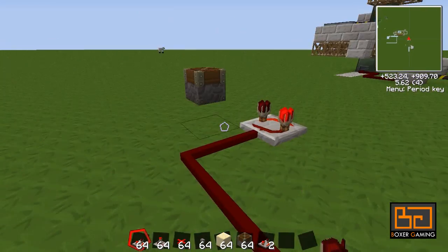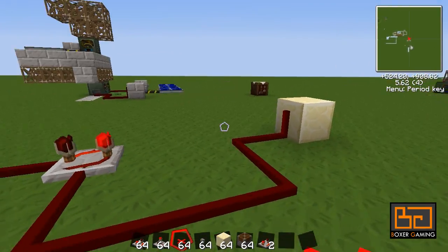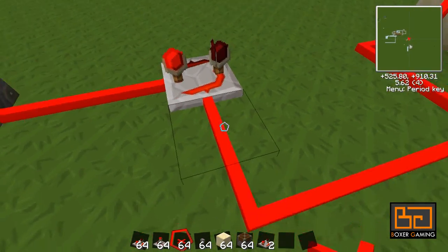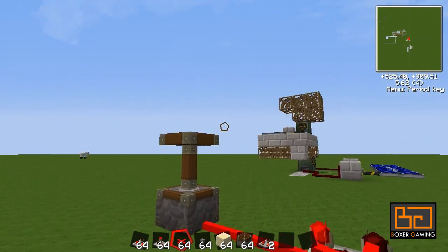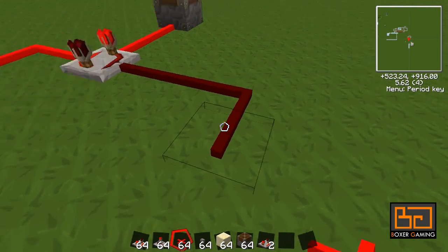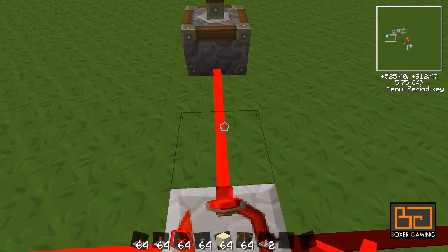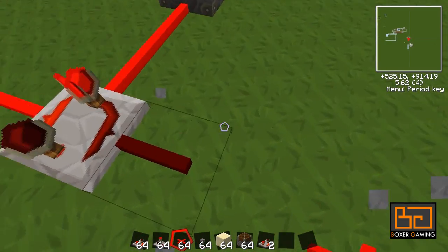Let's remove this and put it down again because I switched it over, so now it's off. Using this, it's still going to be the same — press the button, it goes up, but it's not going to go back down because the switch is sort of pressed and it'll stay in this position forever. We want it to go back down, so you give this side a redstone pulse and it'll make the switch flip over again.